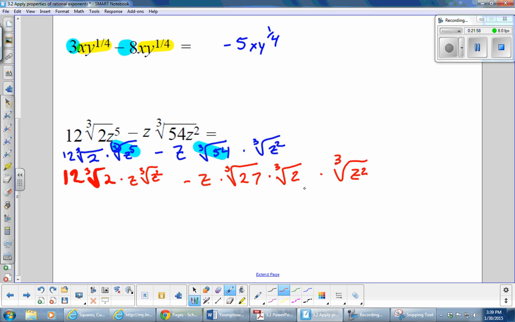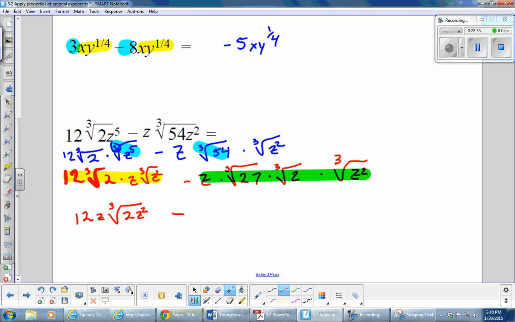Okay? Now, to this side. All right, because remember, we got two pieces here. You got yellow piece, which is right here, and you got green piece. So these are two separate guys, so we want to combine them separately. All right, so let's finish combining these two together. Over here, you're going to have 12z cube root of 2z squared. That's what you're going to have on this side. Insides with insides, outsides with outsides.